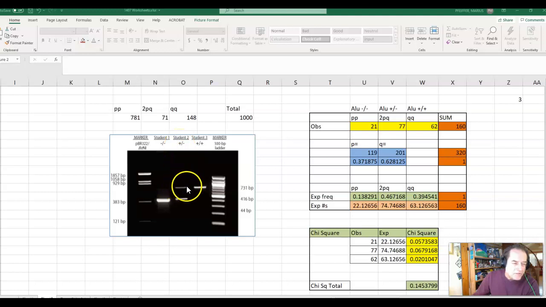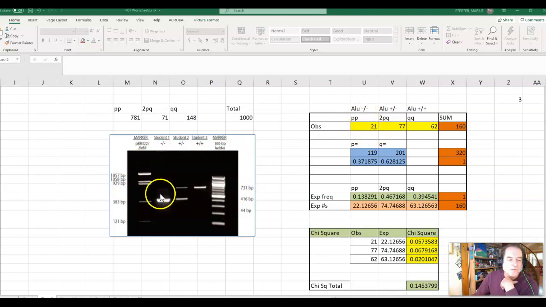The plus represents this line, bigger and heavier because there's more material in it. And this is millions of copies of that piece of DNA, the result of polymerase chain reaction copying. And here we have a whole bunch of copies of the smaller ALU-free insertion, just like the homozygous for no ALU insertion person. And then finally the homozygote for the ALU insertion. All of their copies are in this bucket because both chromosomes have the additional piece of DNA in that location. And there it is. So here's some results. So imagine we did this for 160 students. And we got these numbers right here.